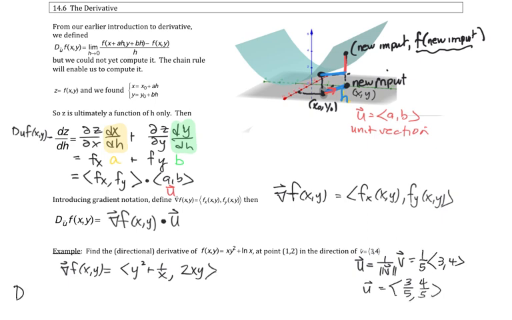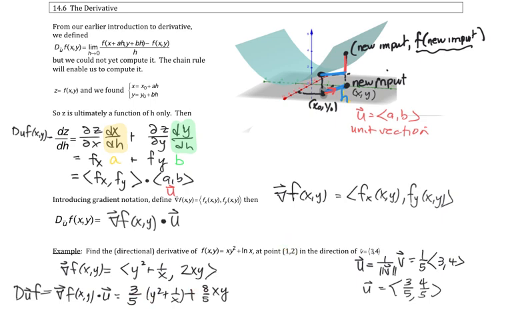So the derivative, which we'll take as the gradient, dotted with u. Dotting here, I get 3/5 times y squared plus 1 over x, plus multiplying these two second components together, I get 4/5 times 2, so 8/5 xy. So that's the general derivative. That would give me the derivative at any point x, y.